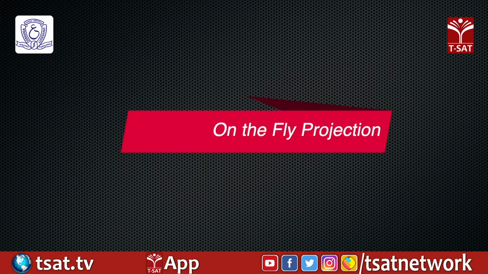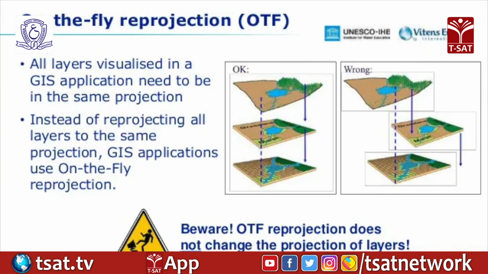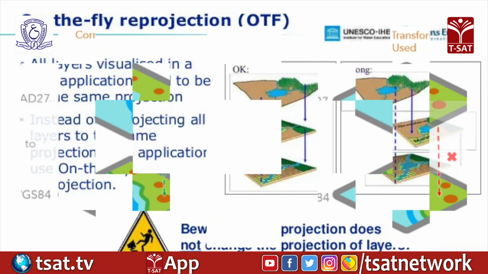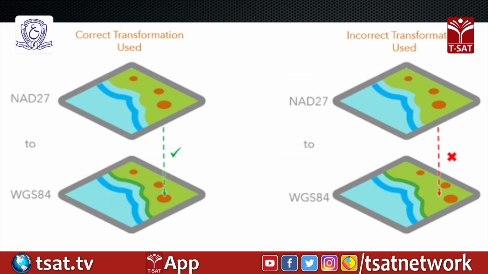On-the-fly projection. On-the-fly projection is a utility that has been heavily advertised by GIS vendors. On-the-fly projection is designed for displaying data sets that are based on different coordinate systems. The software package uses the projection file available and automatically converts the data sets to a common coordinate system. This common coordinate system is by default the coordinate system of the first data set in the display.